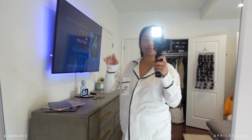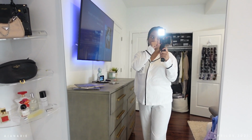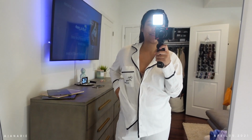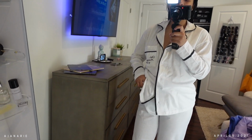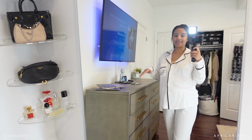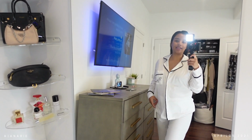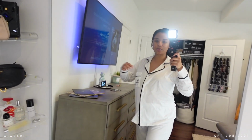What I got was this pajama set. I just needed a good pair of maternity pajamas, that way I could just feel comfortable around the house. I could wear my regular sweatpants still, but when I have them underneath my belly like this, they're just so uncomfortable. They make me feel like I'm bigger than I am and I just hate it. So these are super cute. They're nice and thin, which I like. They're nice and airy because it is getting warm outside. They hit right on the mid belly and it says, shh, mommy is sleeping. So yeah, super, super cute, super breathable.